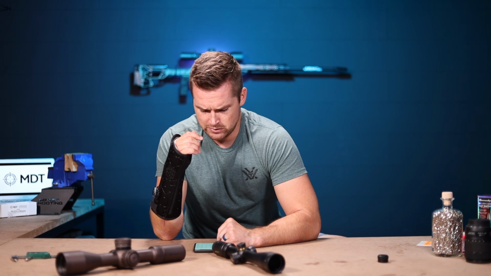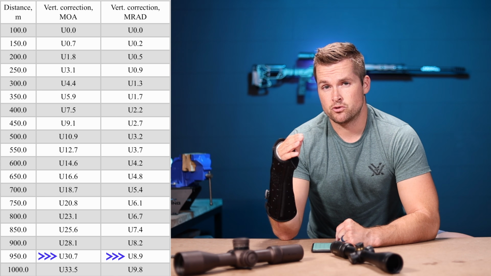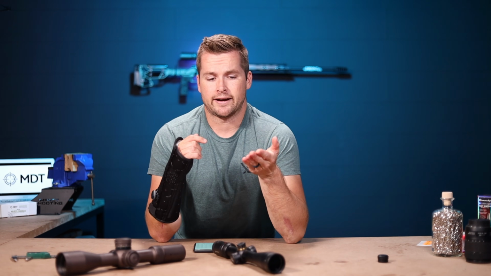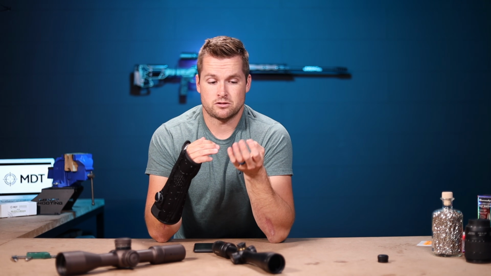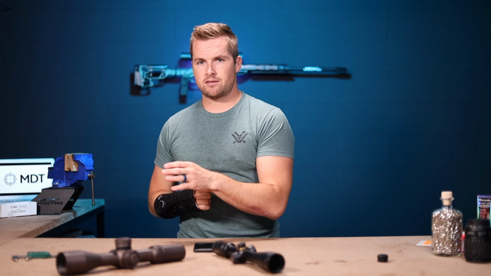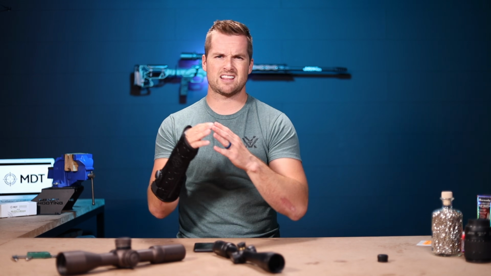Now let's take that out a little bit further. Let's go to 950 meters here. Classic example. In MOA, I would need to remember 30.75. In MRAD, I would only need to remember 8.9. If you're shooting a stationary target, lying prone, that's not a deal breaker. But if you're on a precision rifle stage, running and gunning, and you're trying to memorize numbers, dealing with 2 numbers all the way out to 1,000 yards and memorizing 4 different targets is quite easy to do. As soon as it's double digits and quarters and things like that, it does become a little bit more difficult. Also, if somebody's spotting for you, it's much easier to give you a correction of 0.3 instead of 0.75. I tend to find people get a little bit confused with that quarter system. So that's something to keep in mind.